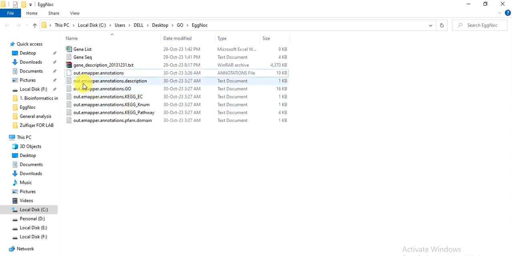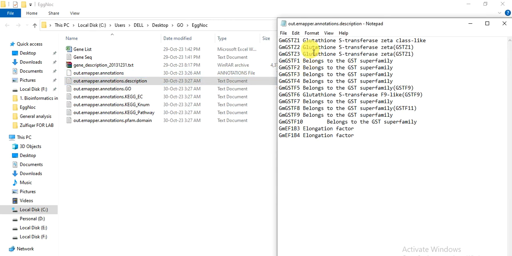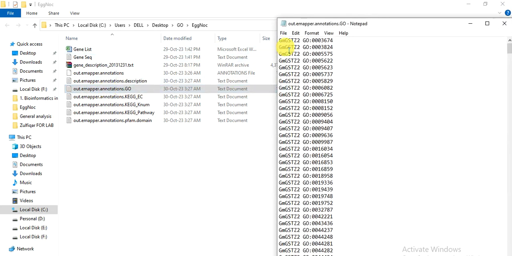That one is the output annotation description, a description of all the genes. This is the gene IDs, and these are the descriptions of which family or which functions they belong to. Another one is the GO annotations. These are the gene names, and these are their GO IDs.